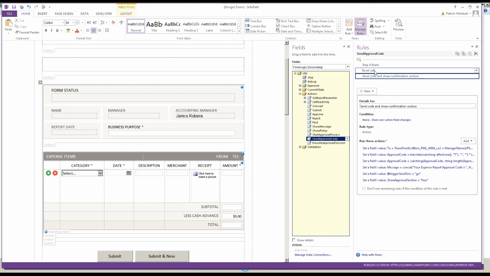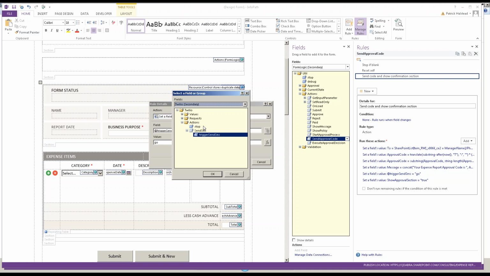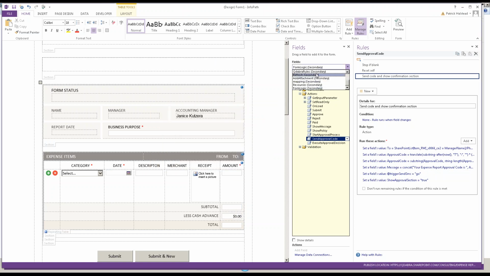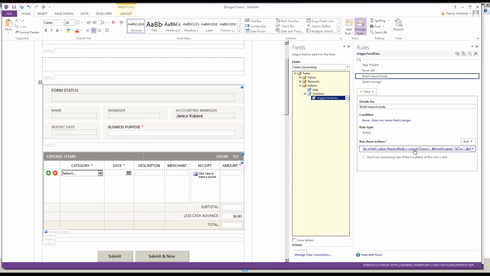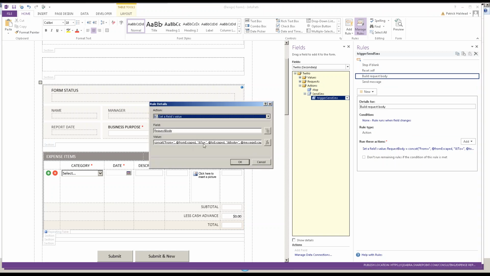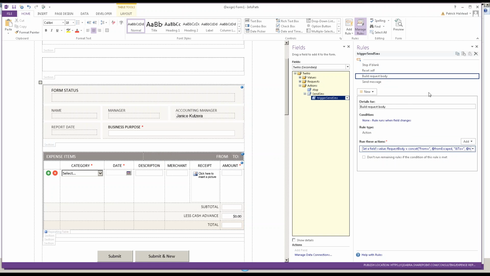And the way we're doing this, let's see if I can get this right here. Trigger send SMS. I just looked at this, but it's in the Twilio API. So if you go into Twilio, we're using Twilio as our API engine in front of the text messaging. We have this command to, once again, build the request body, so we're actually creating a text. We have to create a special format for Twilio when we do this, and then we actually just send the message by doing that make request.